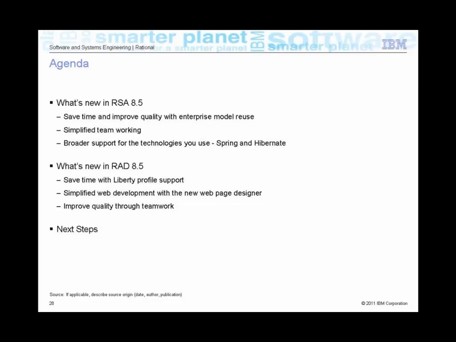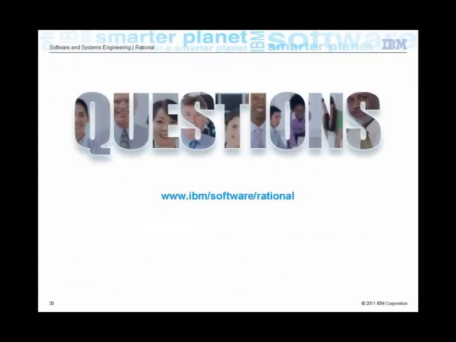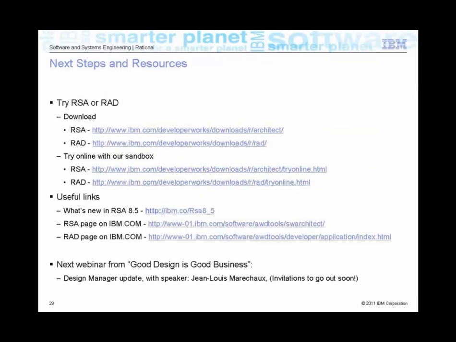And then finally, next steps. Oops, Page Down doesn't work. So basically, RSA or RAD, you can go and download. You can try online in our sandbox. I've listed the main landing pages for RSA and RAD. There's also a bit of blatant promotion on my side: there's an RSA article out there that I wrote about the new features of RSA 8.5. So if there are bits I didn't get into that you're interested in, please go and have a look at that.